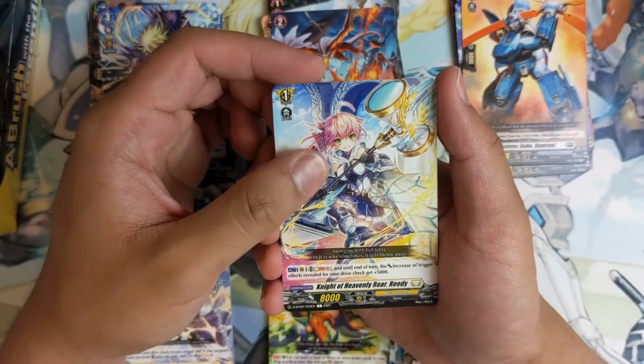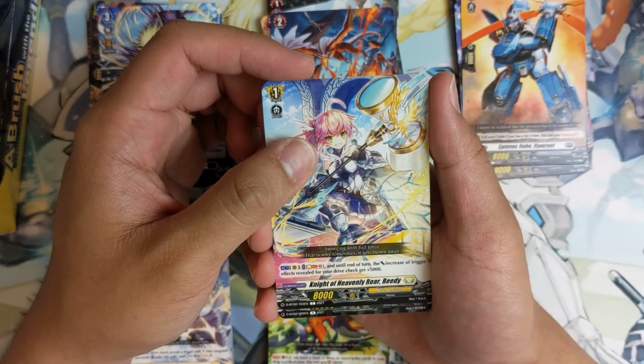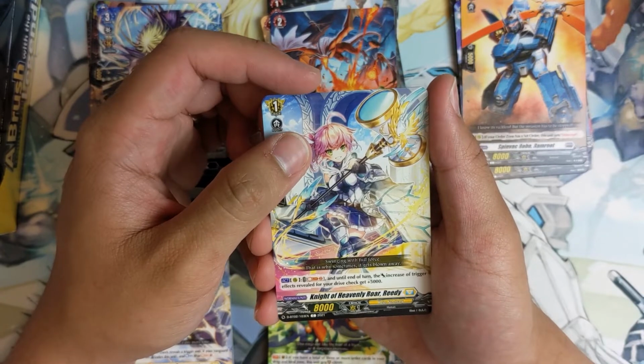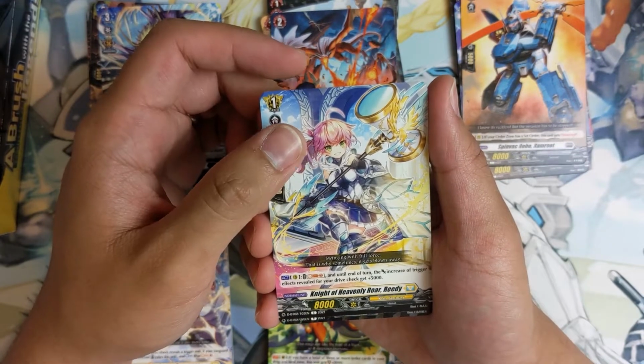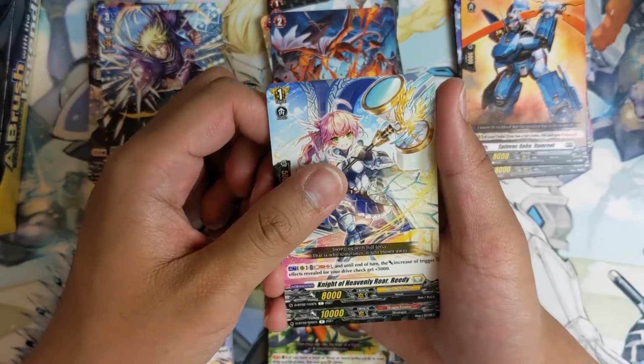But anyway, we have Soul Blast 2. Until end of turn, increase the trigger effects of your revealed drive check by 5,000. That's Soul Blast 2. I guess it's okay. It is nice.